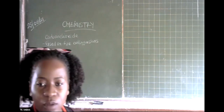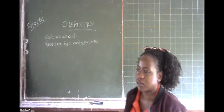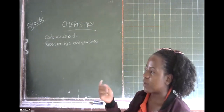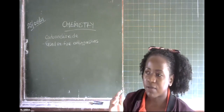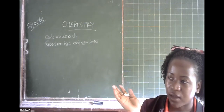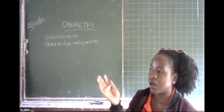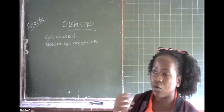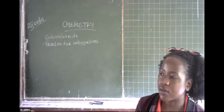I hope people understand what Chigundu means when he says it's a greenhouse gas. Usually greenhouses are small houses, not like a normal house, but they are used to grow particular plants. They are very famous in those countries that do not do much farming, but most times they use them for research. You put up a greenhouse just to research and find out how fast these plants grow, how fertilizers can help them. So the reason why carbon dioxide is a greenhouse gas is very obvious.